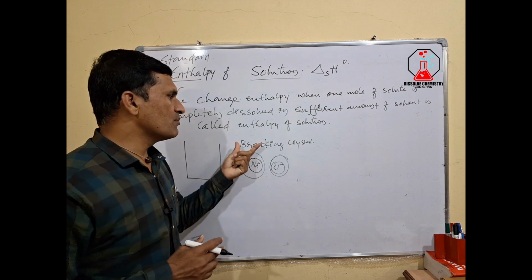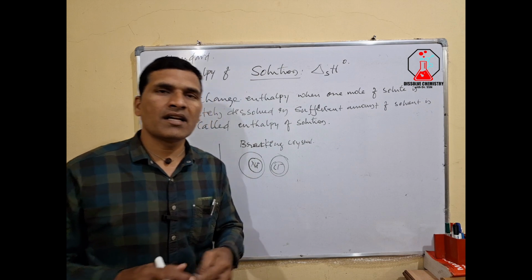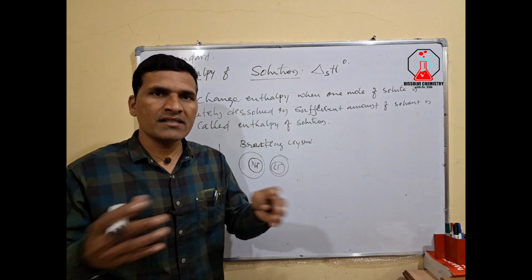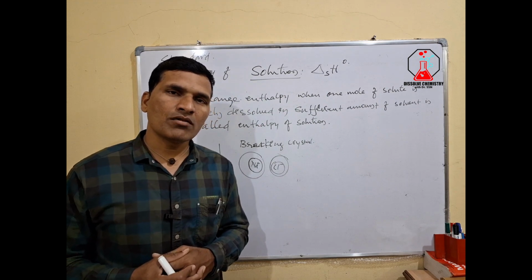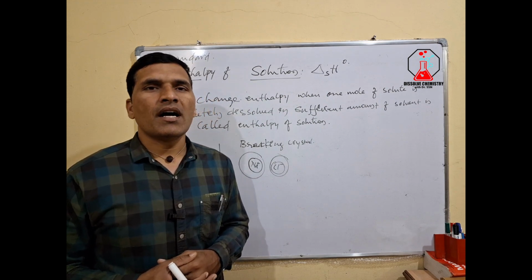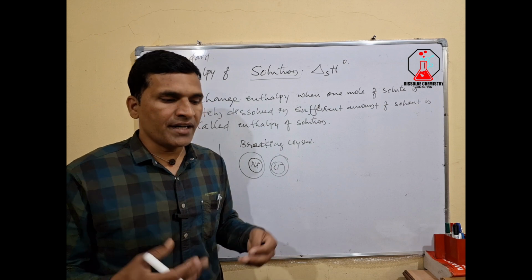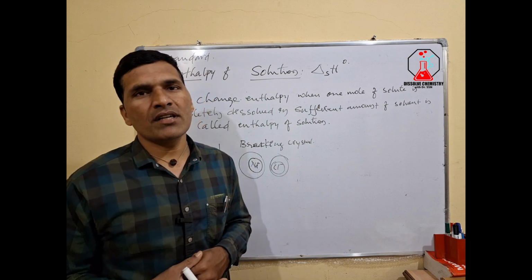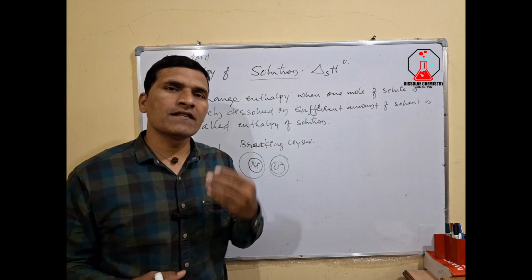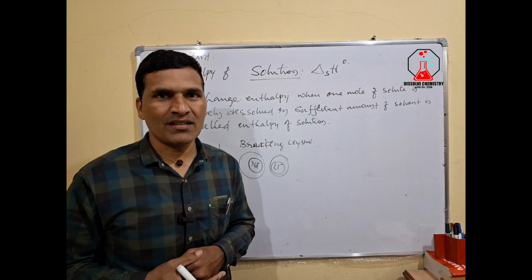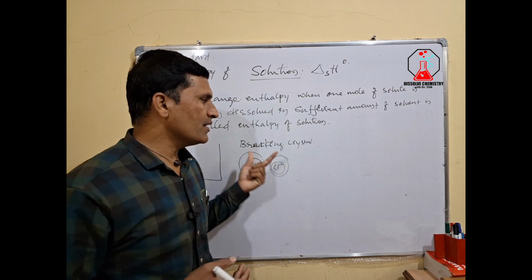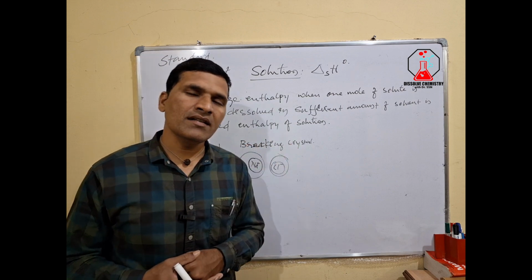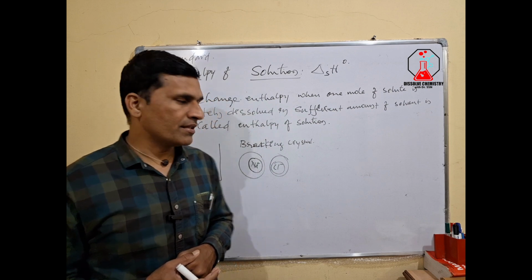Two things are there. One is that breaking the crystal lattice requires energy, because we are supposed to break it, and that job is done by the solvent molecules. Therefore, if you consider ionic compounds, their dissolution increases when you raise the temperature, because initially we need energy to break the crystal lattice in the solution.